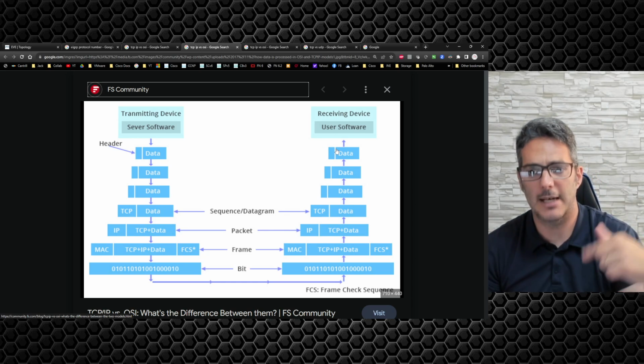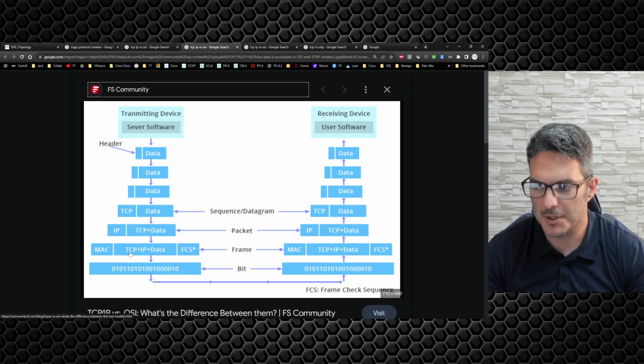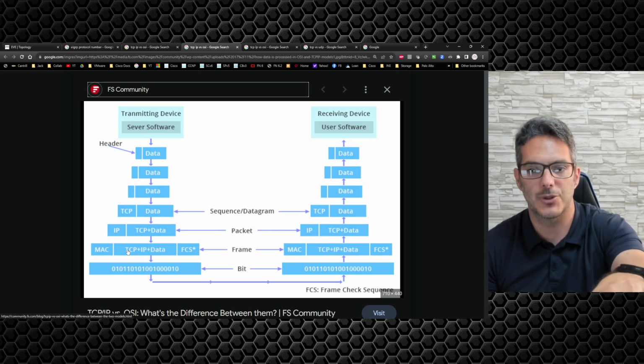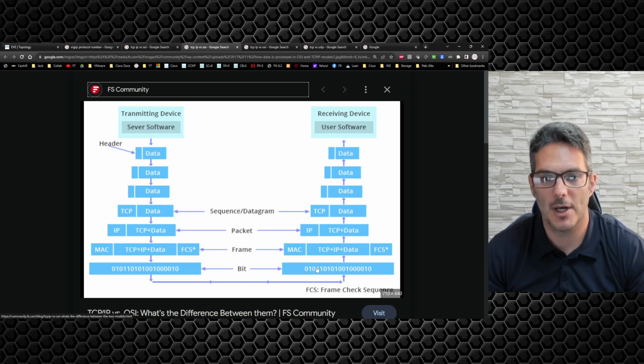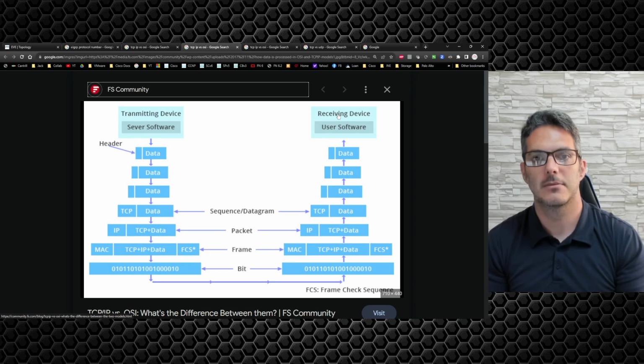Instead of decapsulating, I'm encapsulating. I send all of my traffic back down. I go data, data, data, then I throw a TCP header on it, an IP header, and my MAC header. I have all this encapsulation, and I send it on the wire and send it out to the server to get a response. The server is then going to get it and reverse the process. It's going to rip off the layer 2 header, rip off the layer 3 header, rip off the layer 4 header, and eventually expose the data, and then voila, my Gmail account will pop up.